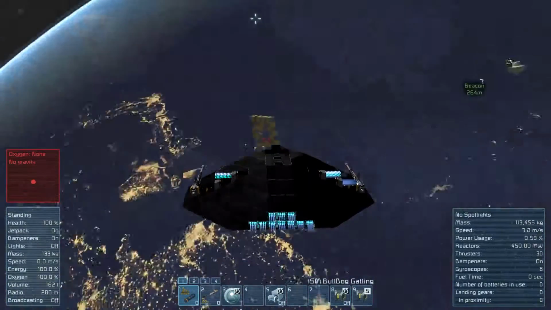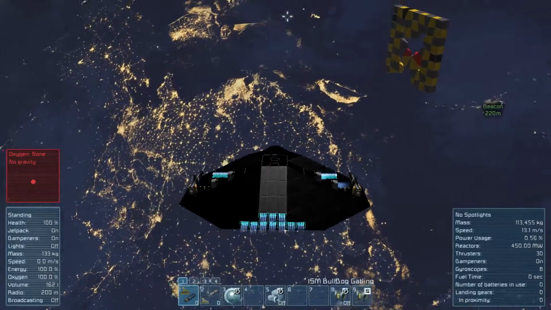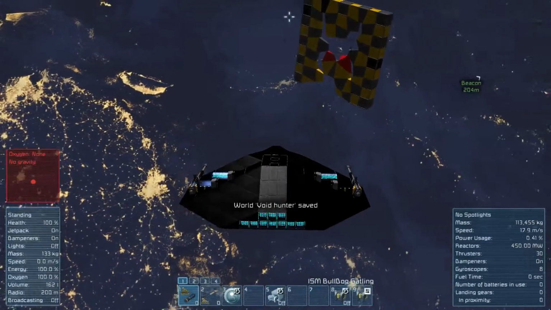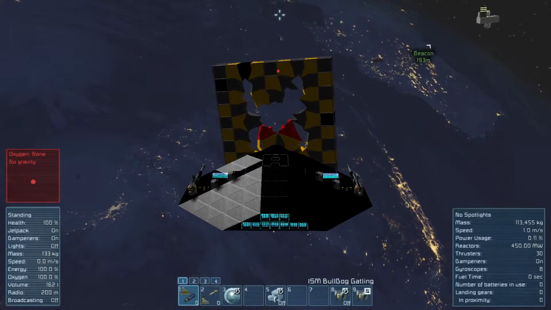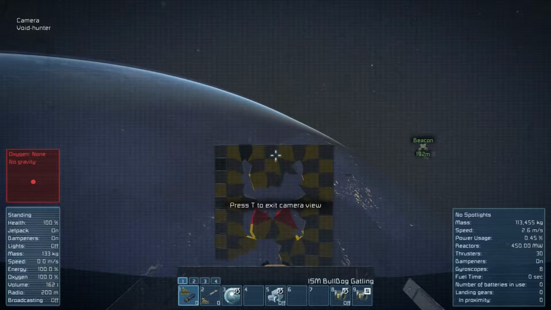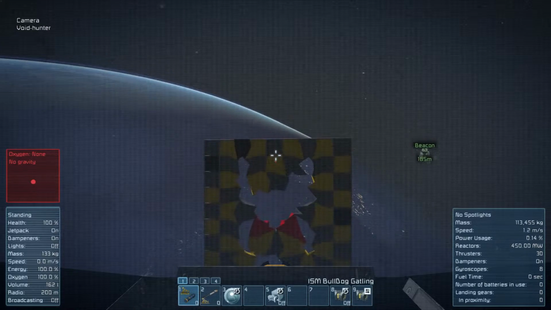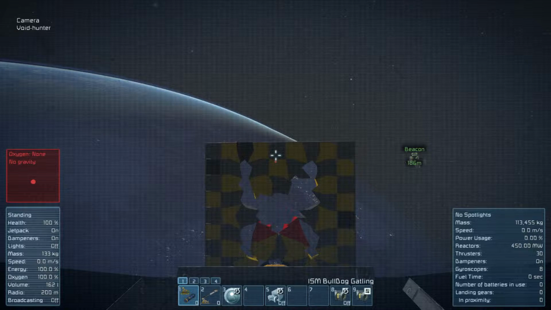We've got a target that I already wrecked over there. We'll just go fly over here. So first of all, let's hop into the camera display, which is 3, which will give us a better view. Now hopping into 1, this is the Bulldog weapon. Everybody knows how it works. It's pretty destructive.